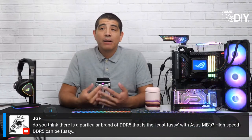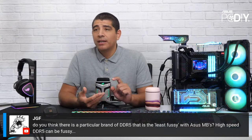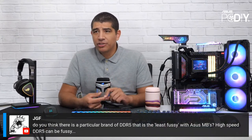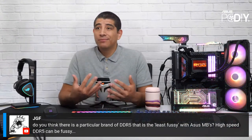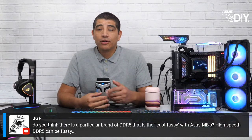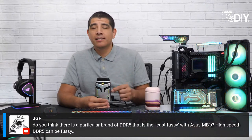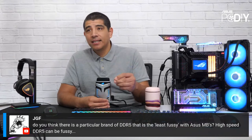My recommendation, though, is that it could be Team Group, it could be Patriot, it could be Kingston, could be G-Skill, any one of those partners. They all make fantastic memory, and they're all going to be compatible. The big thing is that you have to be cognizant of rank and density and then the speed.